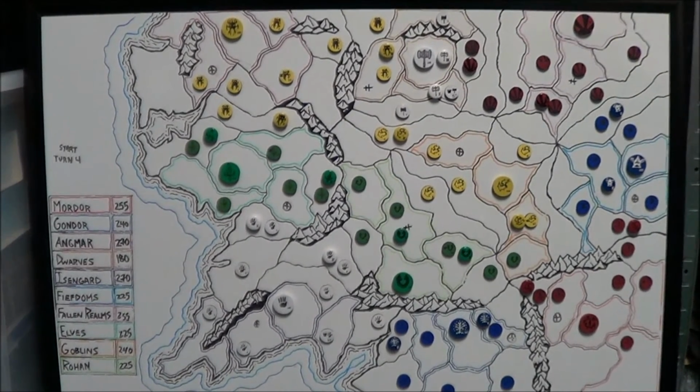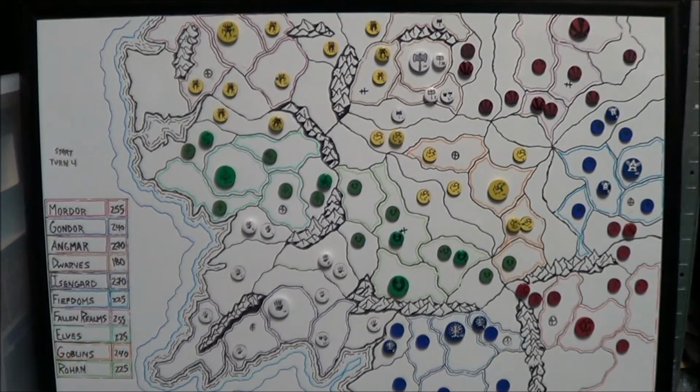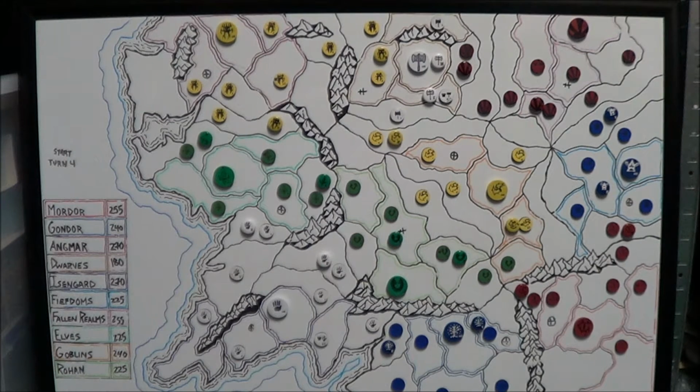Okay, so to bring everybody up to speed, at the end of turn 3, start of turn 4, this is what the world map looks like. So basically, evil has won the last 4 combats that have occurred on the world map, and they've been able to gobble up quite a bit of territory in doing so. So you can see that in the point value difference there.